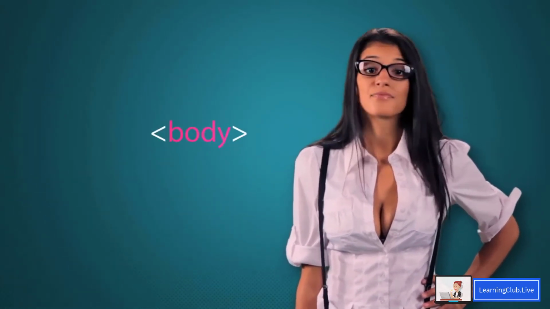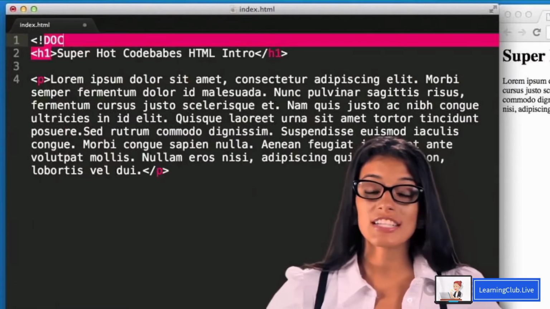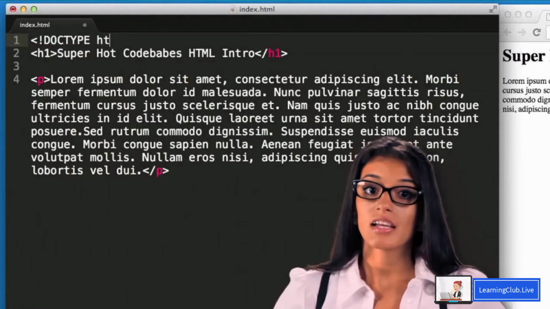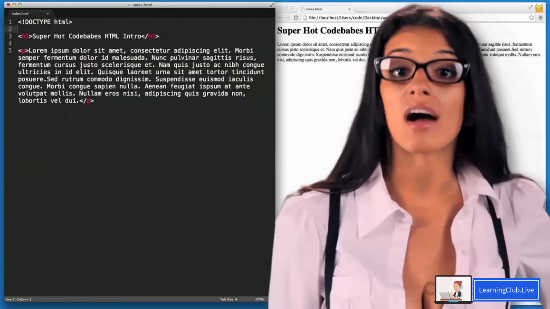So we've got some HTML, but we need a few more tags in our file to make this page technically correct. First, we add the doctype tag to the top of the page. This tells the browser what type of HTML to expect. There are many types of HTML. This doctype means HTML5. HTML5 is all the rage.